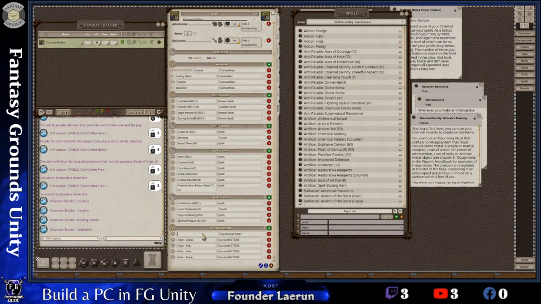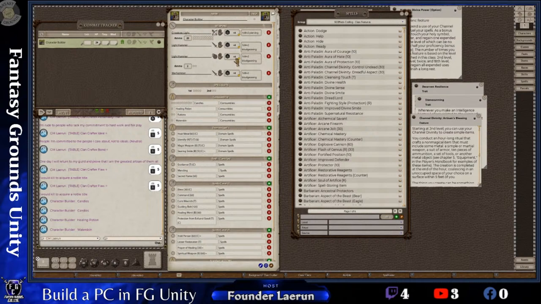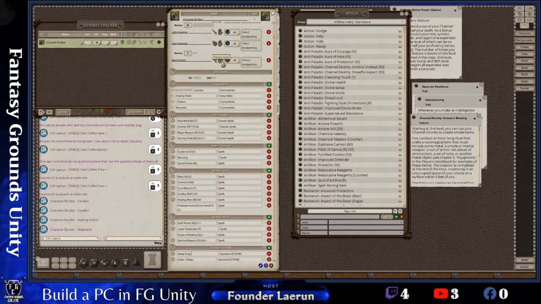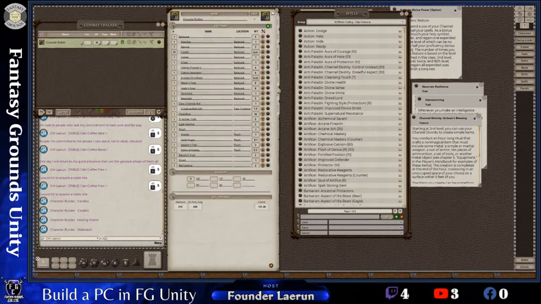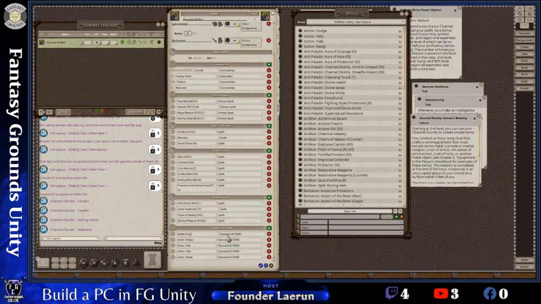Now I'm going to make another one called shield drop, which is going to be to remove the shield bonus. So right now, when I have my shield equipped, it gives me my full armor class. If I use the light crossbow, which is going to be two-handed, then I cannot benefit from the shield. And same thing with the warhammer. If I want to use it two-handed to get more damage out of it, I have to remove the shield bonus. So instead of going to my inventory and unequipping it each time, I'm just going to do a formula, like a little quick function that'll just do the math. It'll apply a -2. It'll just cancel out the bonus.